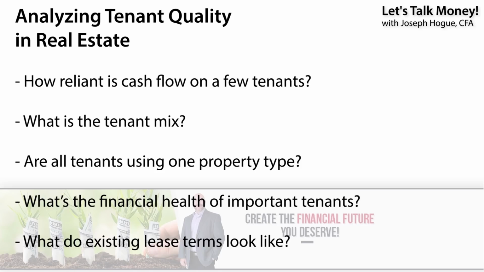Most properties are going to have an anchor tenant or 2 that pay a majority of the rents, but watch out for properties that rely almost exclusively on one tenant. What's the mix of tenants by sector? Are all the tenants in the same line of business in the same industry? Even if all the tenants are for office space, if those companies are in different sectors, then you'll be better protected against hard times in any one part of the economy.